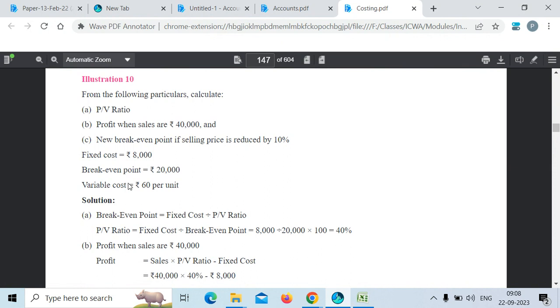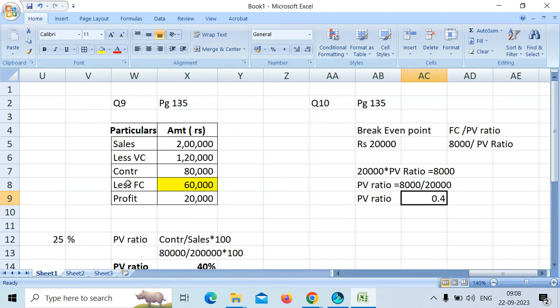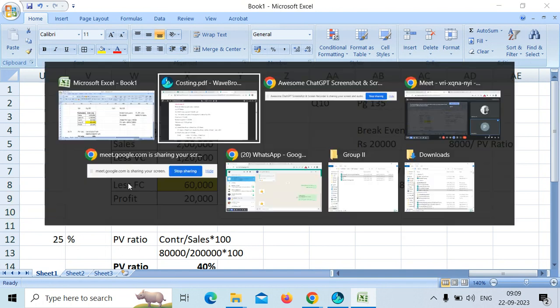Correct. So I have one question here. Why in almost 4-5 sums we went for the statement first, and here why did we start directly with the formula instead of going for the statement first? It's because we have all the details that we needed. Everything is ready, so we just went for the formula. Whatever was missing, the PV ratio was missing, so we found that by formula.